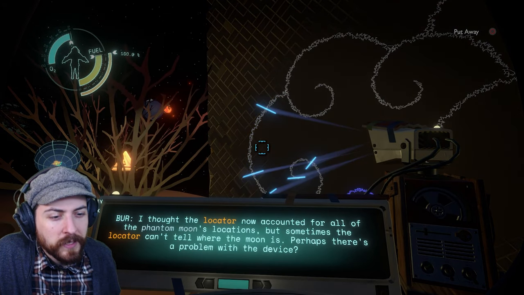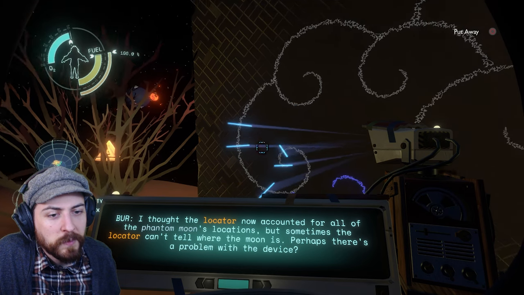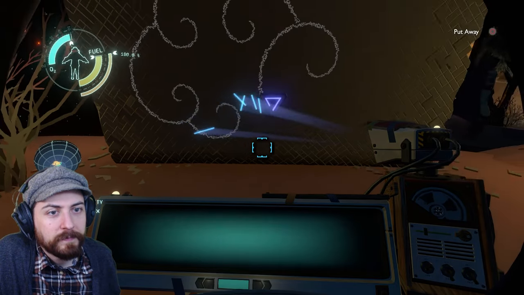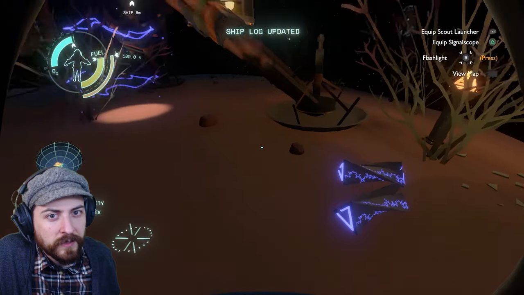I thought the locator now accounted for all of the phantom moon's locations, but sometimes the locator can't tell where the moon is. Perhaps there's a problem with the device. It's also possible there's a 6th location, yes. Yep. Okay, so we already know this. We know there's 6 locations.